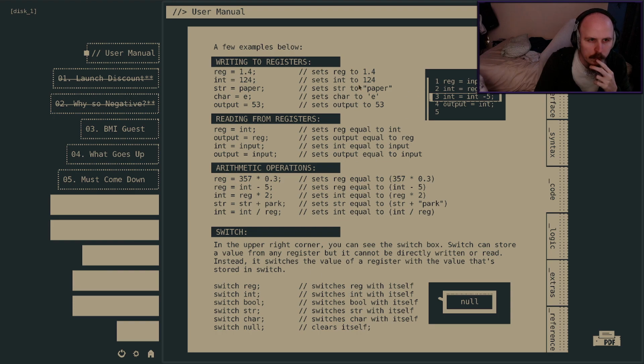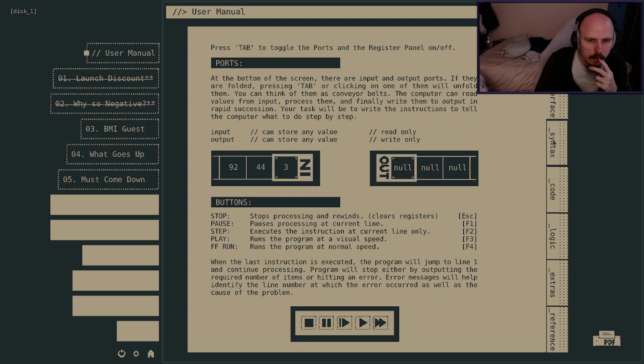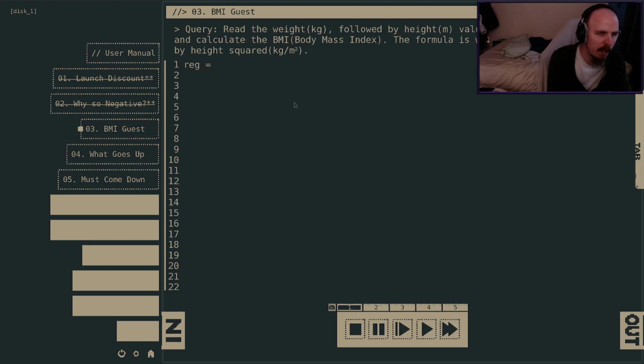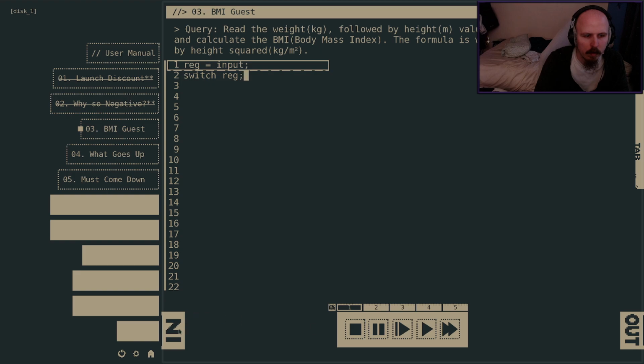You would do. It cannot be directly written or read. Instead, it switches the value of a register with the value that's stored in a switch. So if I did reg equals input, and I did switch reg, 95.